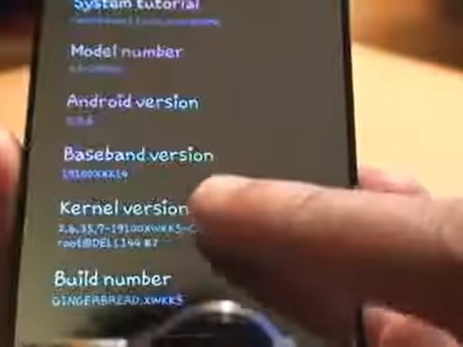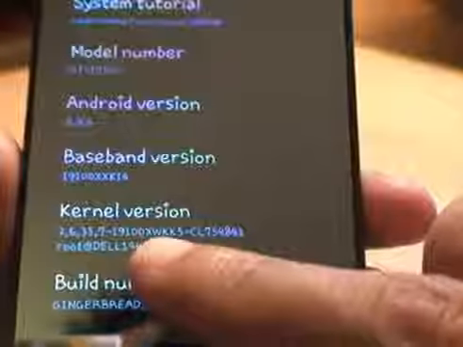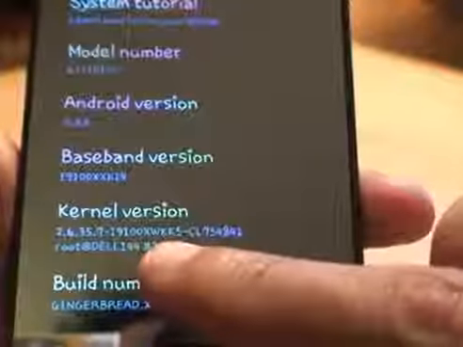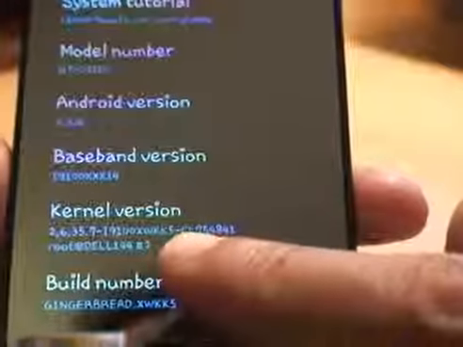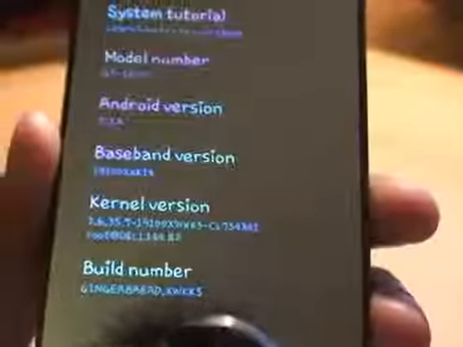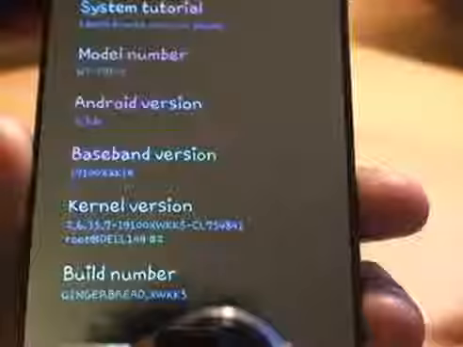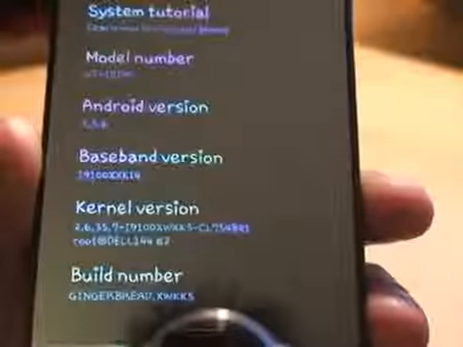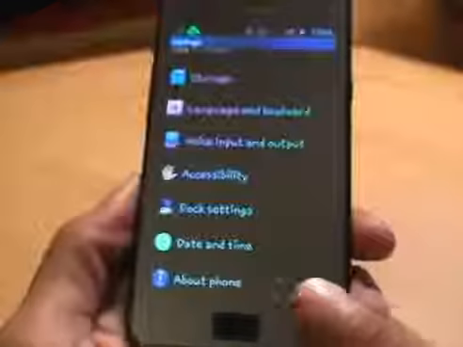The first two characters after the i9100 are not that important, so we can ignore the XW, but what is important is the KK5, so we need to find a ROM version which closely matches that. I will put a link in the description of where you can find the ROM which most matches the KK5 for yourself to download. Once you have that, you're ready to rock.